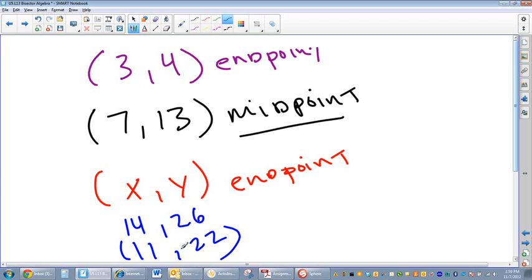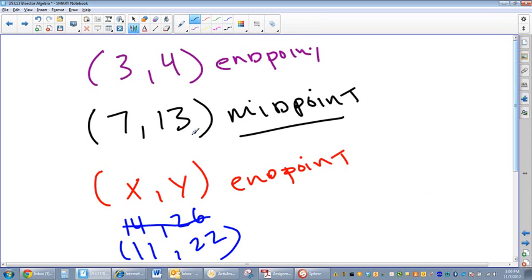Alright, so what is another way that we can get to 11, comma 22? What is another way that we can get to our end point? So what he just did, the math he did, 3 plus x divided by 2 equals 7. What do you do? I did the opposite of what you're supposed to do today. Yeah. Makes sense, right? Certainly.